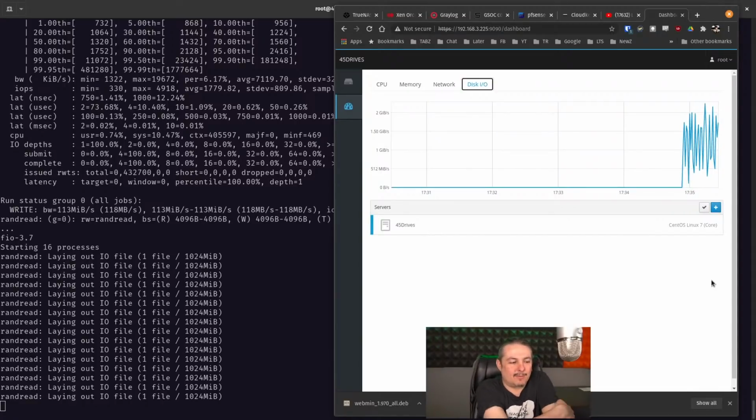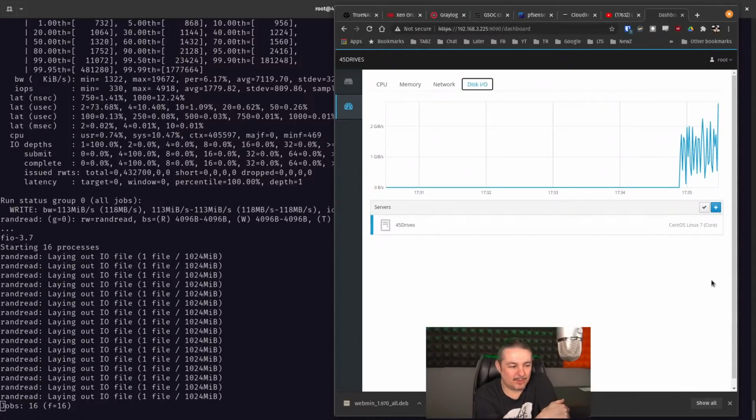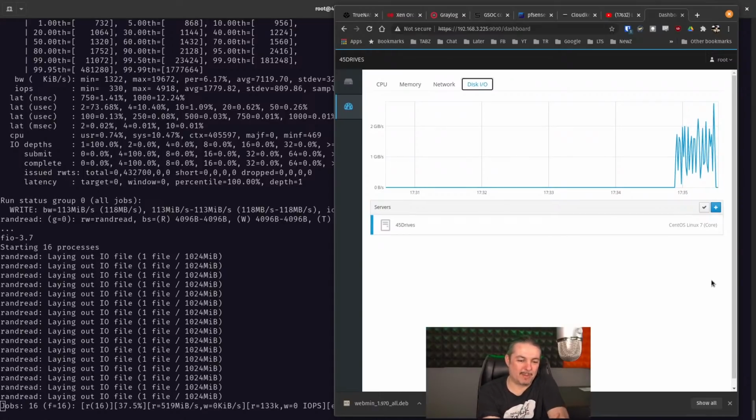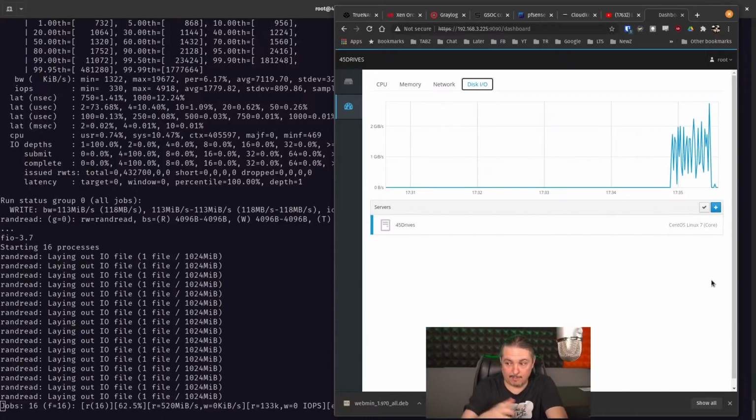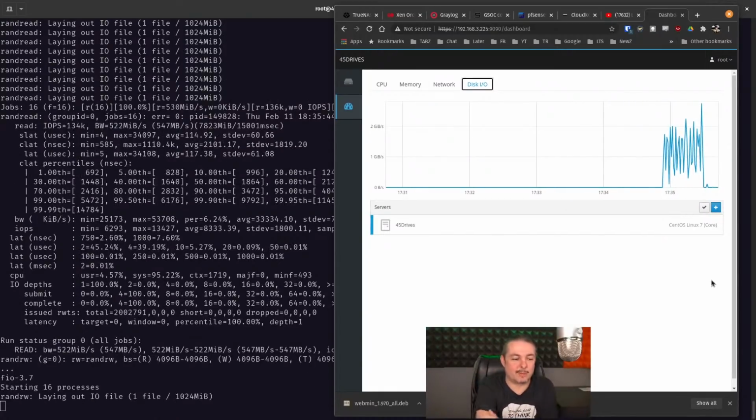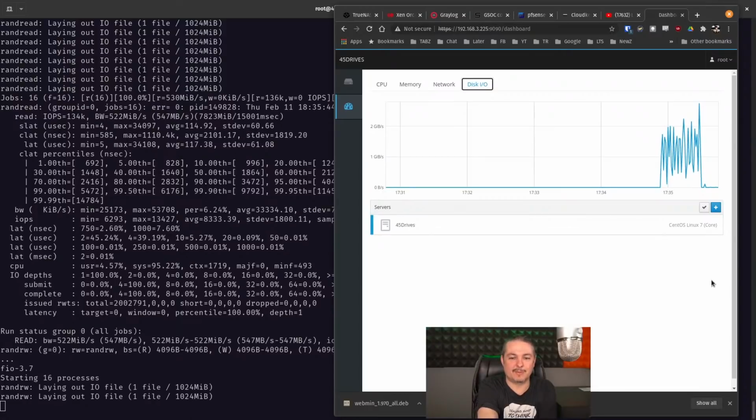Why is this not running on a TrueNAS? That's because we want to try something different. We're going to be working with 45 Drives and showing their solution. We're going to be diving into Ceph with them and reviewing it. And this is one of the options. We'll load different things on it, but this is going to be some of the different use cases when we're testing this out.